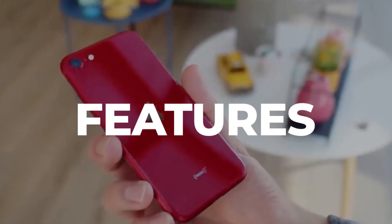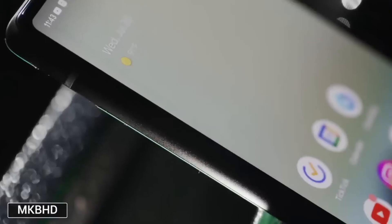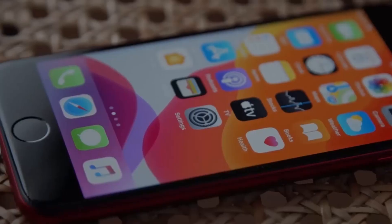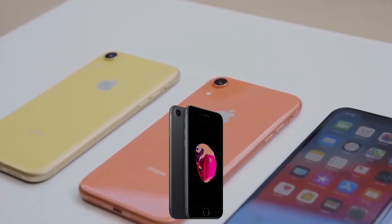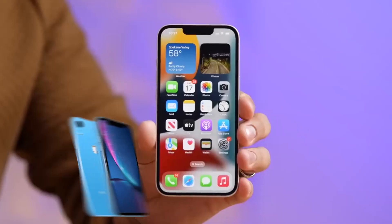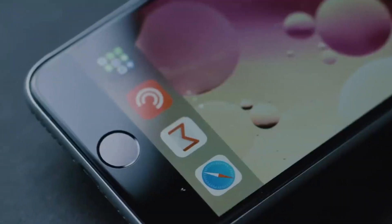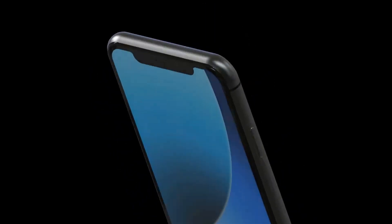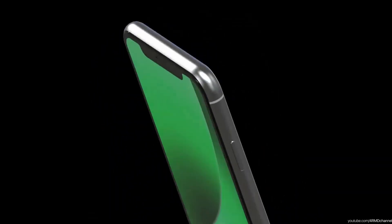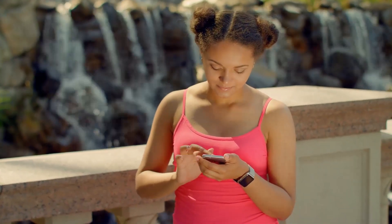Features. We are already aware that the iPhone SE is designed based on a previous iPhone model. For example, the SE 3 was based on the iPhone 8. Rumors have it that the 4th generation iPhone SE will be based on the iPhone XR. That would mean a lot of changes, including the removal of the home button and Touch ID in favor of Face ID, as well as a bigger phone and the much anticipated larger display.